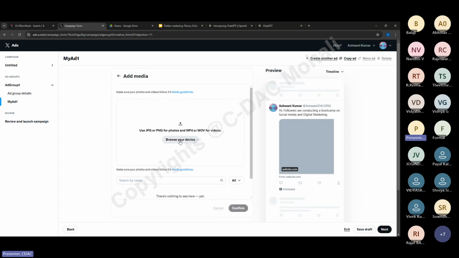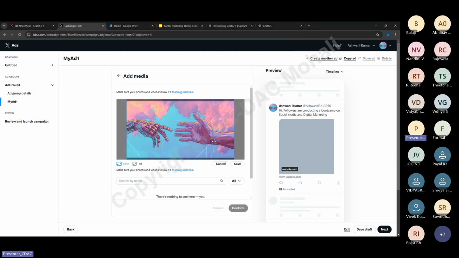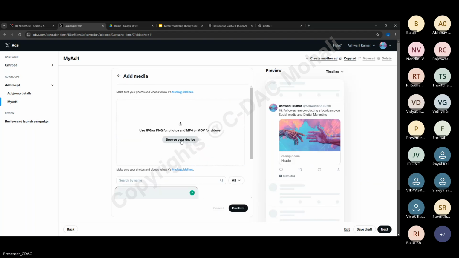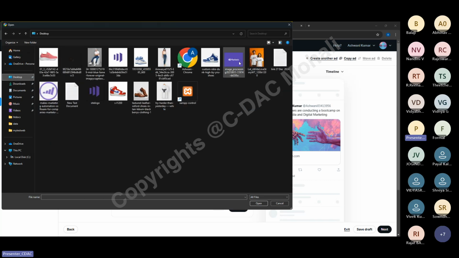Now I will select a few photos. For example, I choose this one, and let me choose one more photo, save it, and one more photo. Let's check if there is any on the desktop.